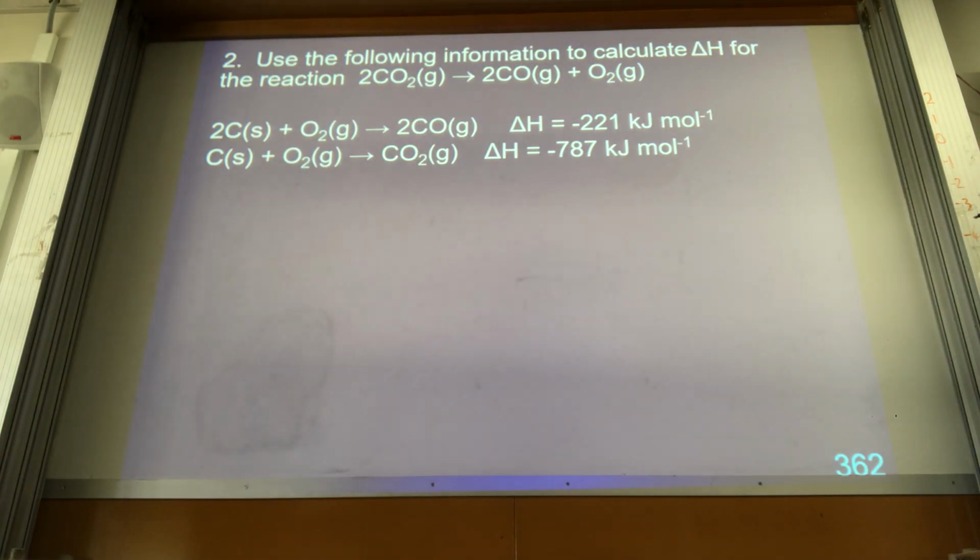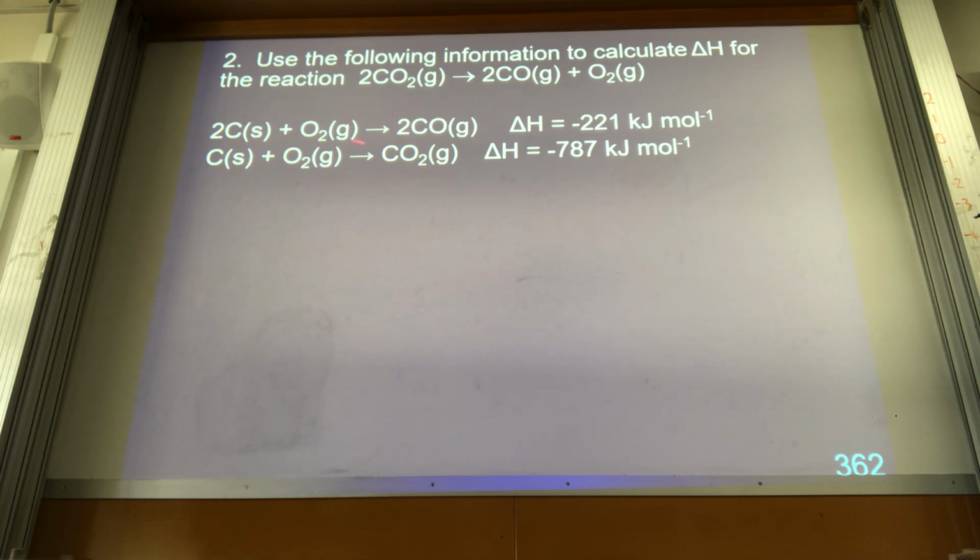Okay, so let's look at another example, in which we've got carbon going to carbon monoxide, and carbon going to carbon dioxide. Again, in combining equations, I'm going to ignore the oxygen. It's the carbon-containing compounds that I'm going to use to combine them. And what we see, the common chemical in this case is carbon.